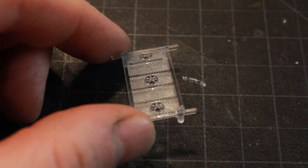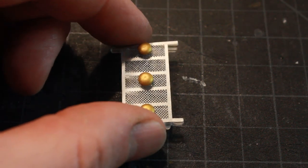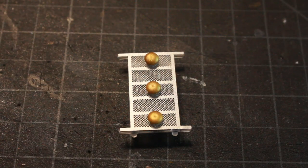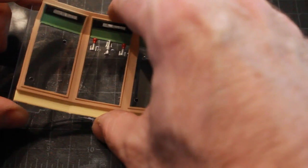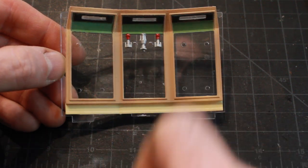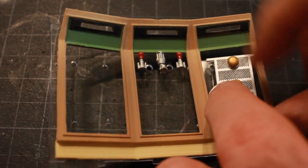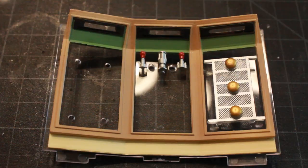These are the clear plastic pieces that came with the kit — I will be using those, and my photo etch will fit right on top so they can be easily mounted into the walls. The clear plastic wall goes behind, and the purpose is because these walls will be backlit. There are holes for the clear plastic pieces to go in with the photo etch, so the photo etch pieces attached to those clear pieces just glue right into the holes.